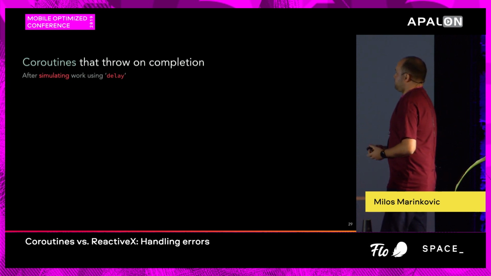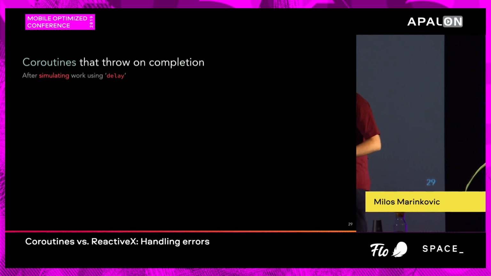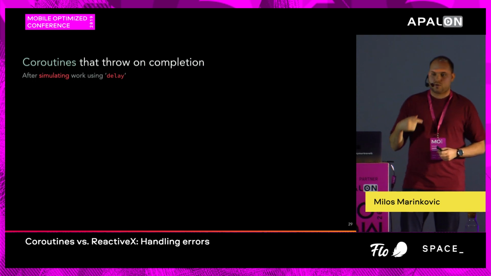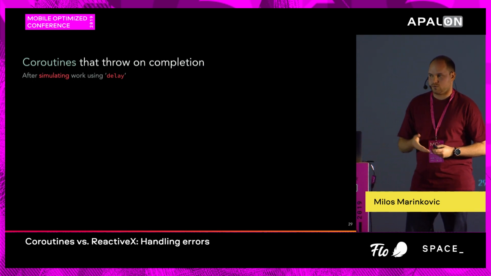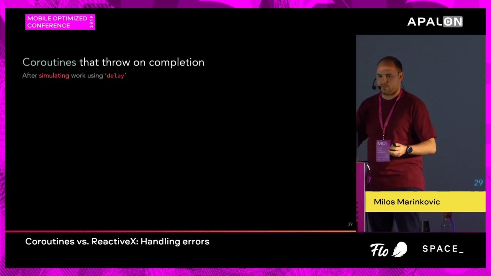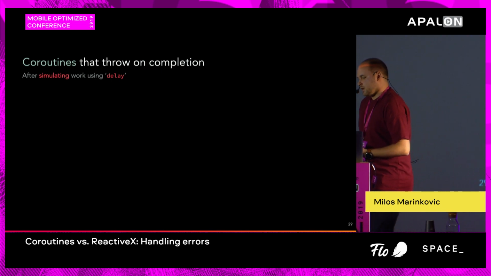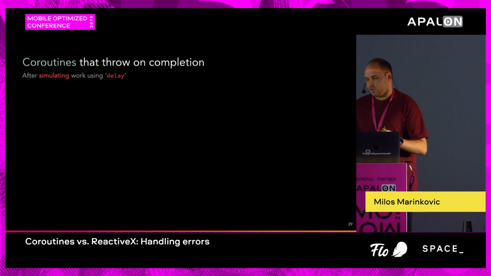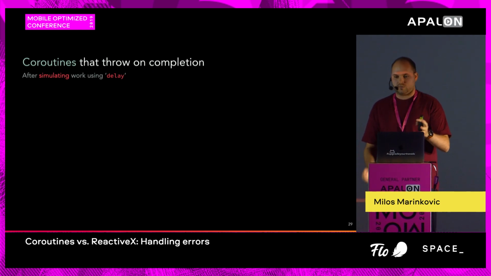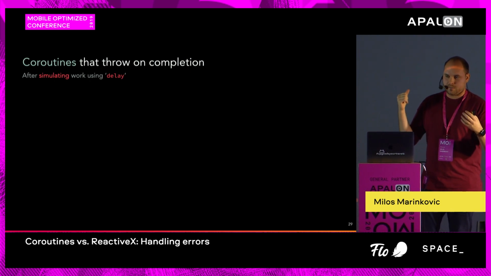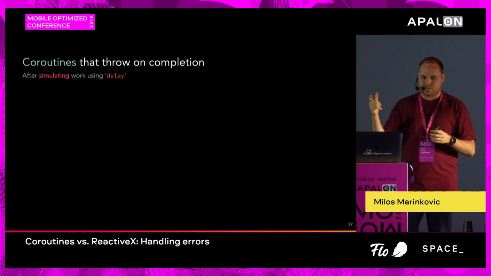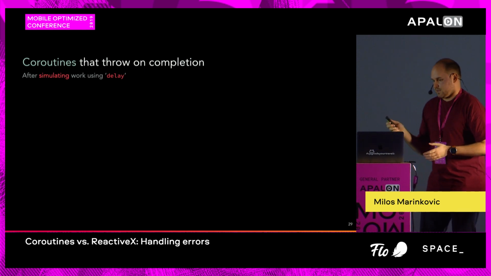Okay, so this is with doing actual work, so running actual work looping, or in a real situation it would be network or whatever it is. Now I'm testing what happens if I try to do the same thing, running some task, but this time I simulate a task and then throw an exception. So what would happen in this case?